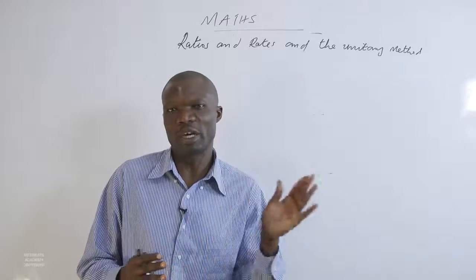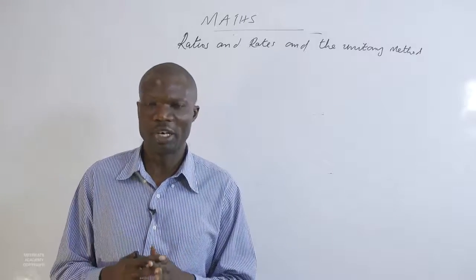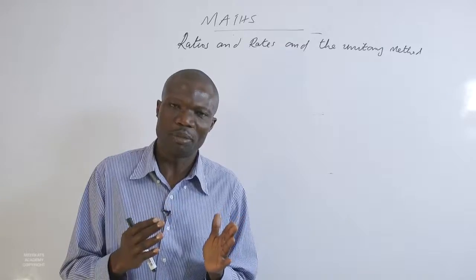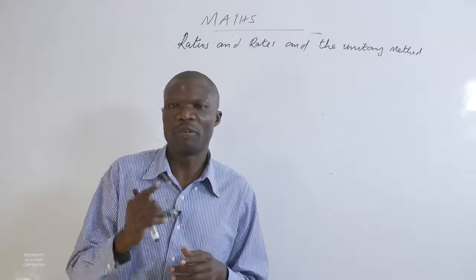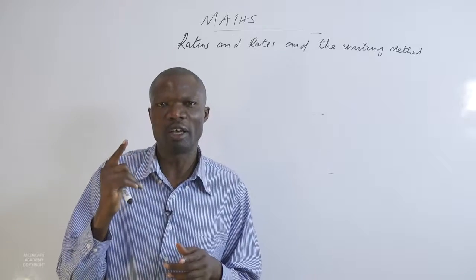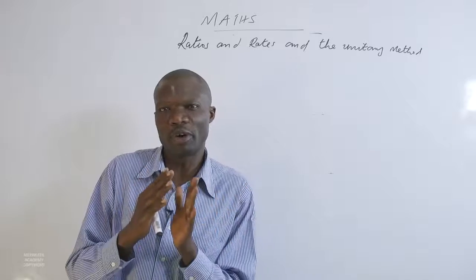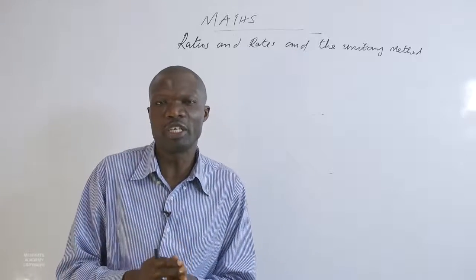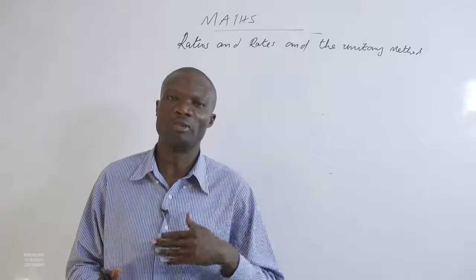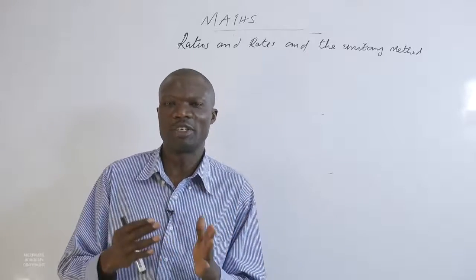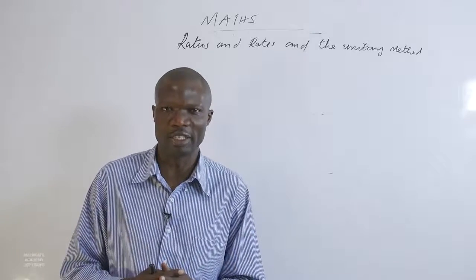You realize that back in chapter 4 we looked at the unitary method and saw that this unitary method is the idea of simply finding the equivalence of 1 unit, and having found the equivalence value of 1 unit, you'll be able to get any number of units you require by simply multiplying. That is the unitary method. We've come across it. It's not the first time we are saying it.